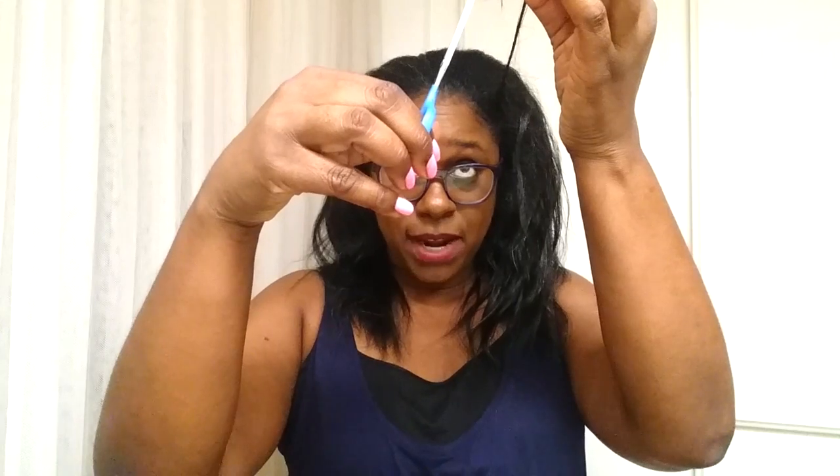It's healthy. I just went through and cut the split ends last night or the night before. The way I do that is I go through and look and see. If I see a split end, I've got these little scissors right here. I don't think they're even hair scissors. I don't know what these are for, and I don't know where I got them from either, but these are my hair scissors. When I see a split end, I just cut right above it at an angle, and that's all I do. If it's not split, I don't worry about it. I don't worry about cutting it all even because I'm not wearing it in styles that require all my hair to be even.